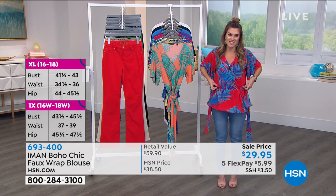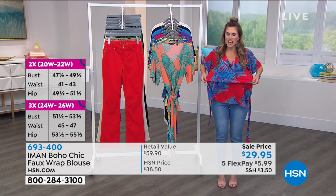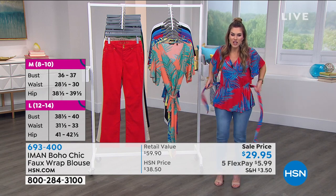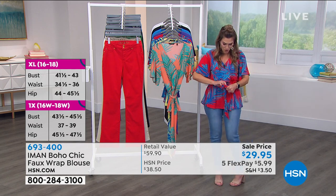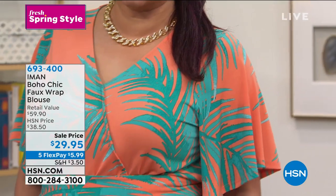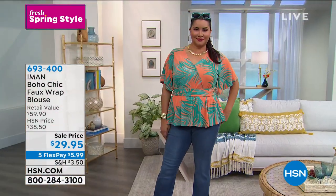But what I wanted to show is this, because Iman, I feel like this is the part where we wanna look a little slimmer, but I don't want anything that's a fixed waistband, because then it can be too tight sometimes, especially right after lunch, like right now. So I love that there's that swing and that movement, a little bit of that coverage in the back. And of course, fun, bright, happy colors, like you said, that are Zoom and Skype ready. We need things that make us happy, that really add that light and that effervescence. And for $5.99, you guys, definitely get a couple of these to really jazz up your summer wardrobe.